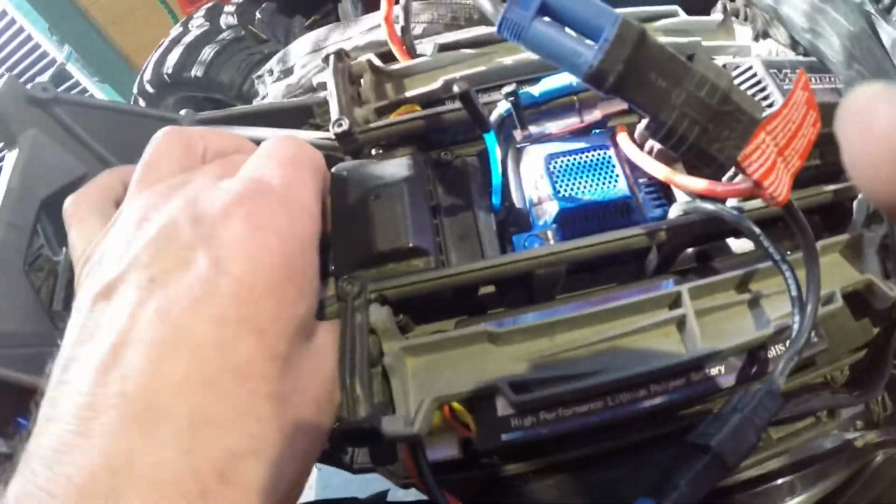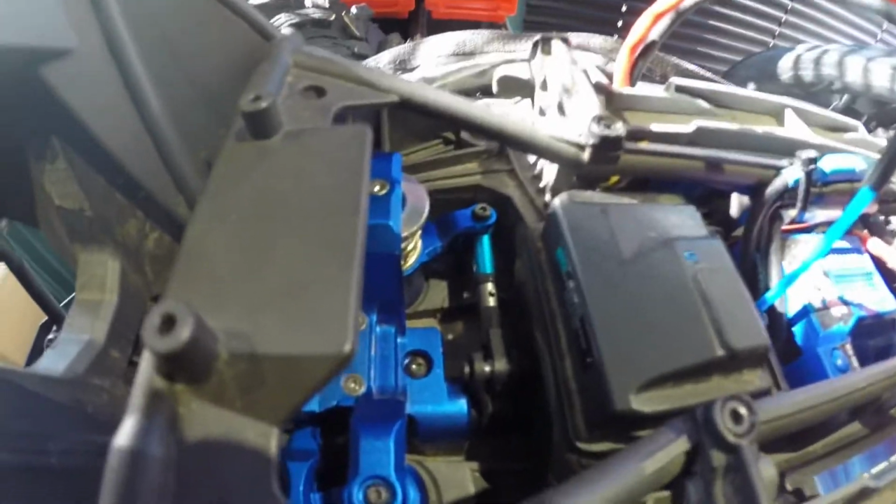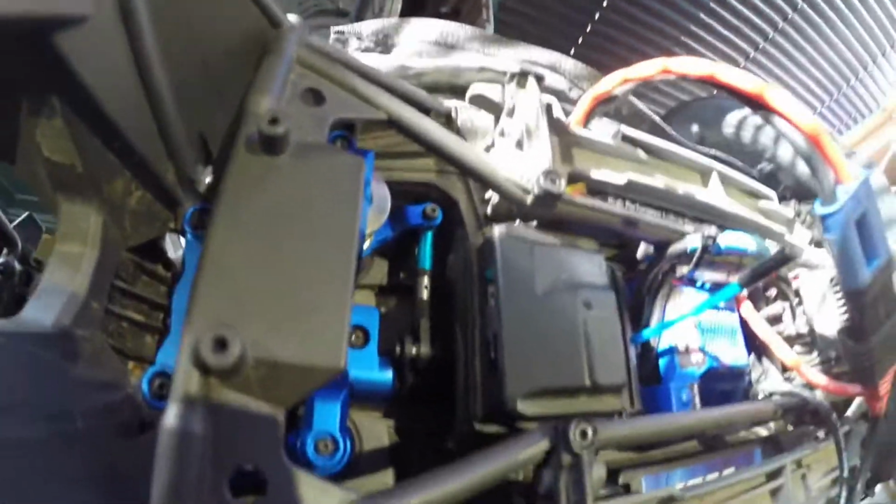Oh, it moved then, but it won't come back. It's a little tight. It never used to be that tight. I don't know whether I've got something wrong in there. I put the gears on and it all works.